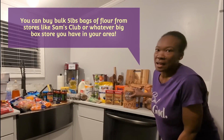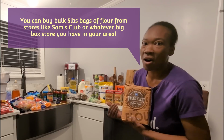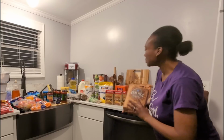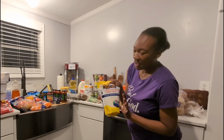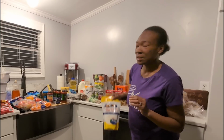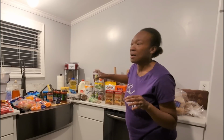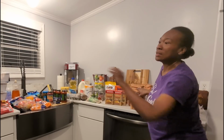But so this is fine, and the upside of that is I don't have to just have all-purpose flour. I can have some whole wheat flour thrown in there too. Also, I have cornmeal. You can make your cornbreads or your corn muffins. They are really good to go beside some of your stews that you're gonna make. That's another thing you can make with flour, is biscuits to pair with your biscuits and gravy.